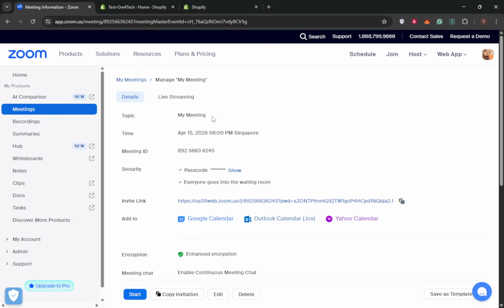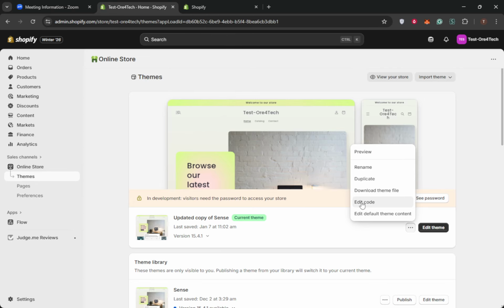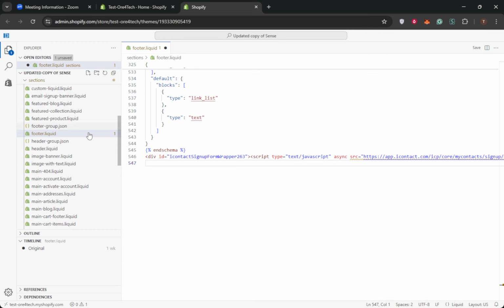Next, open the page on your website where you want the meeting to appear and add an iframe. Point the iframe source to the Zoom web join address and replace the placeholder with your actual meeting ID. For a clean, responsive layout, place the iframe inside a container that maintains a 16:9 ratio. A common approach is a wrapper with relative positioning and a top padding that preserves the aspect ratio, and the iframe set to absolute positioning with width and height at 100%.